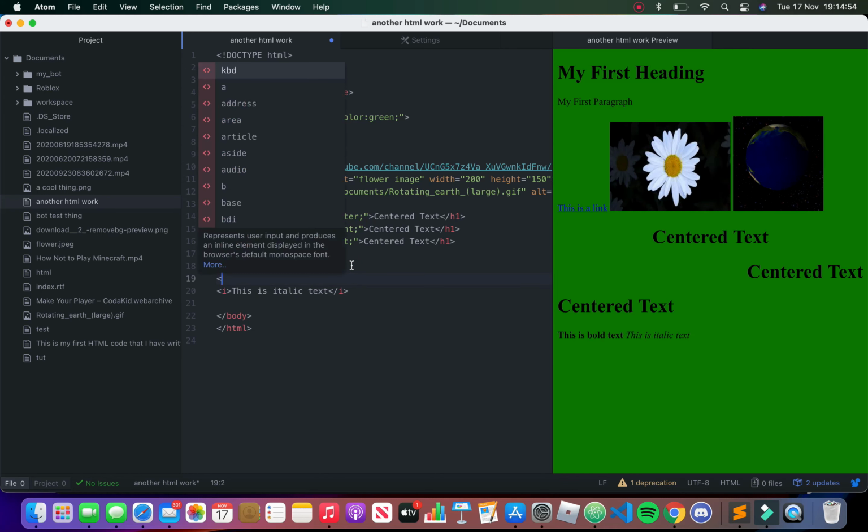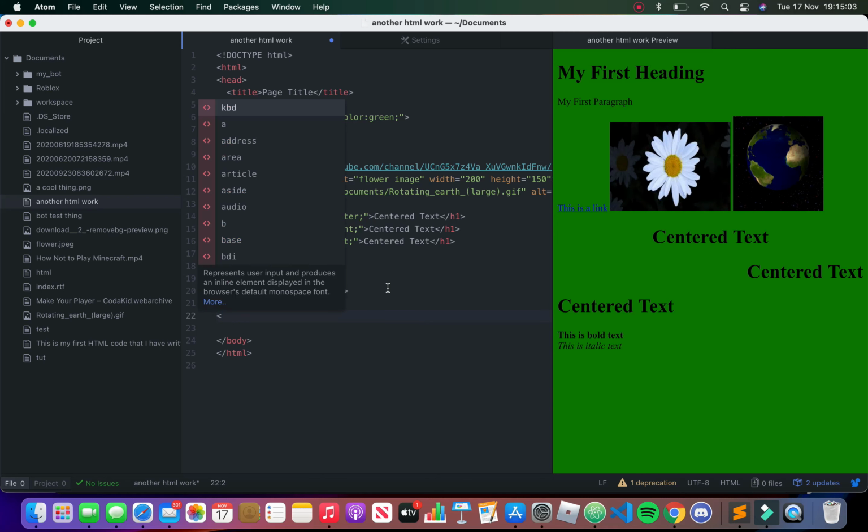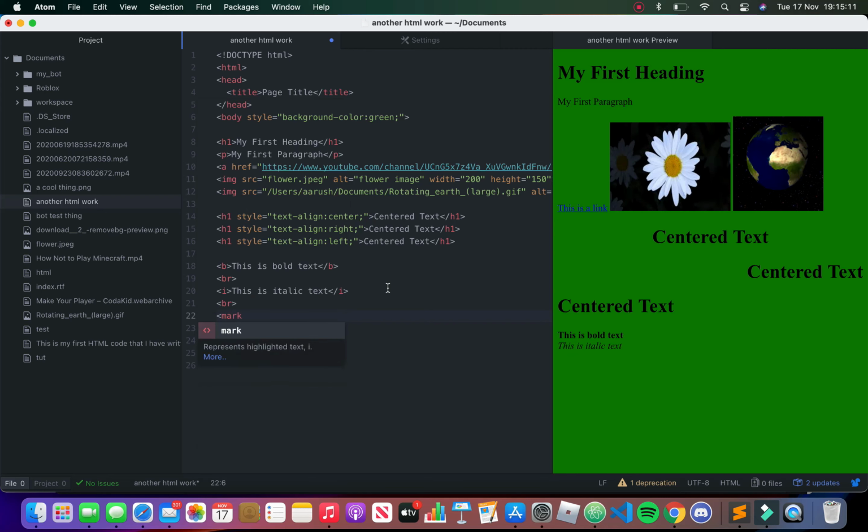Let's do the mark text. We can do the mark tag, and we can do this is mark text, which just highlights it, and by default the color will be yellow.